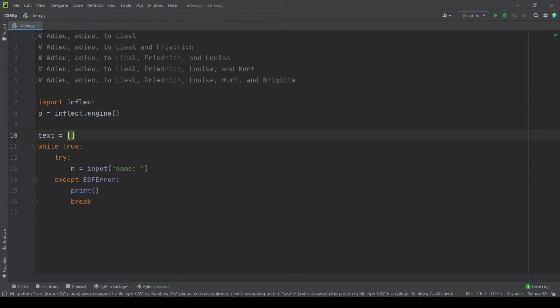We'll store them in a list, because the Inflect module has a method called join, which takes a list and formats it, separating every two elements with a comma and ending with an "and". So let's start our list with adieu, and our second element will also be adieu.